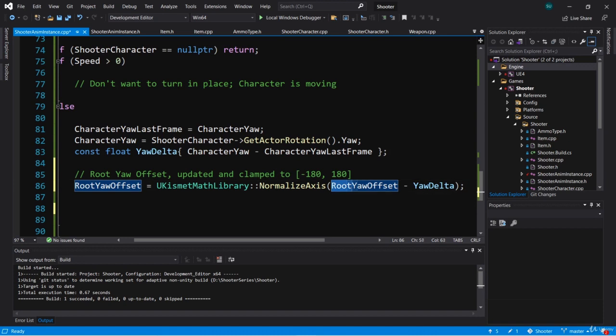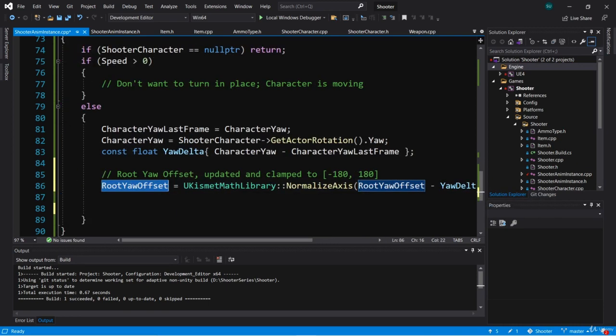So we're taking root yaw offset, what it was last frame, we're subtracting off yaw delta like we did before, but NormalizeAxis will clamp it to between -180 and +180. So it'll never be less than -180 and it'll never be greater than +180. And then we'll assign that result back to root yaw offset.